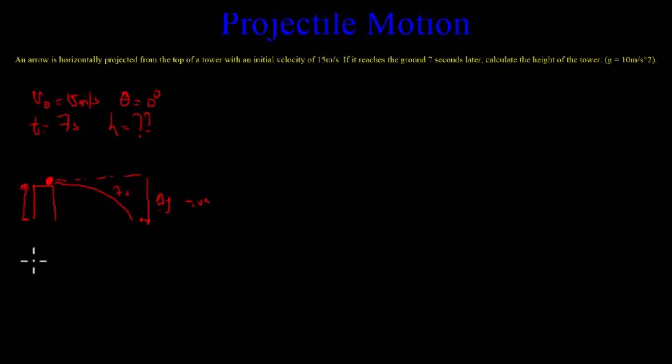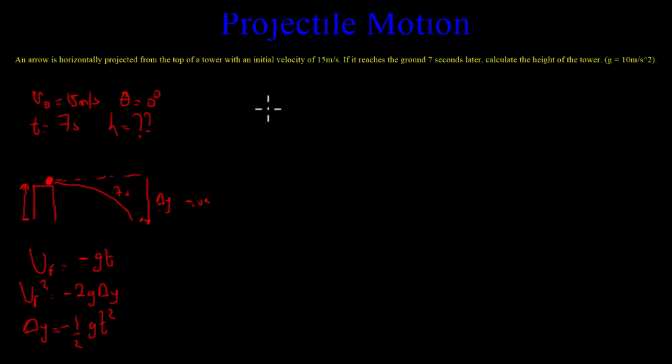The first one we'll be using is v final equals minus gt. But we're not looking for the final velocity, and we are given the time, so we can't use this. The second one we talked about: v final squared equals minus 2g delta y. Now we're looking for delta y, but we don't have the final velocity, so again we can't use this equation. And lastly, delta y is equal to minus 1 over 2 gt squared. Now we know time and we're looking for delta y, so definitely this is the equation that we want to use.